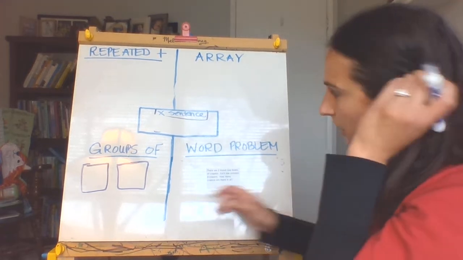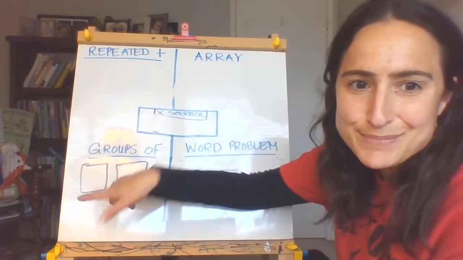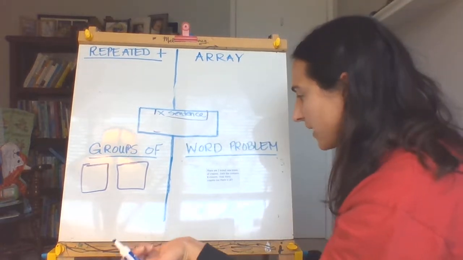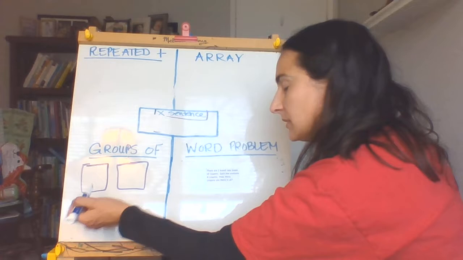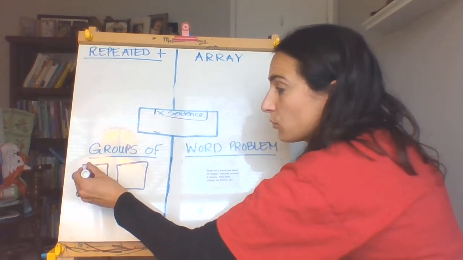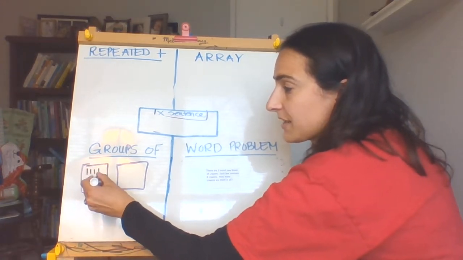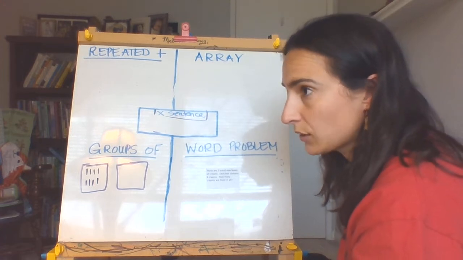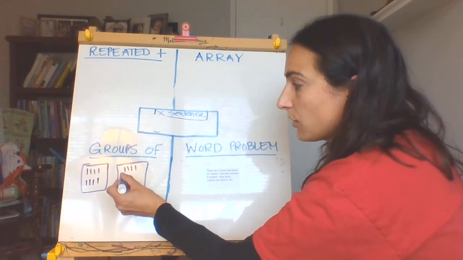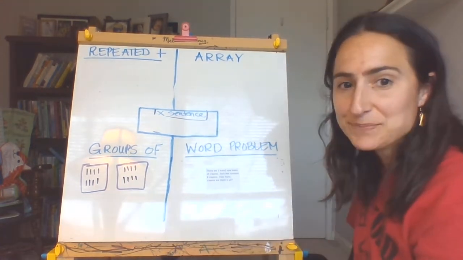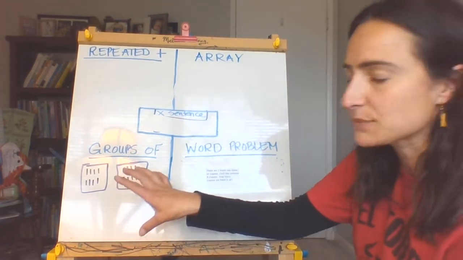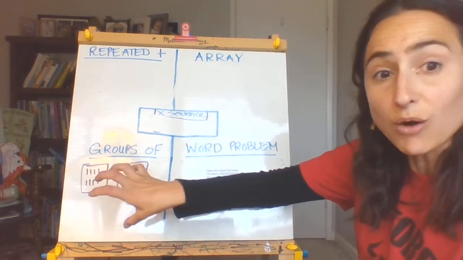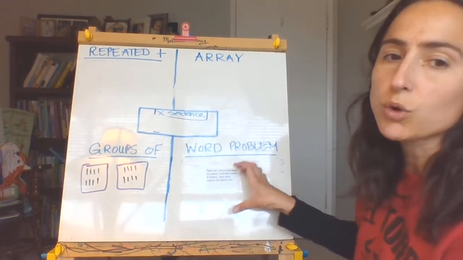Thank you, Ace. Instead of circles, I'm going to do boxes because I'm thinking boxes of crayons. Okay. And I have 8 crayons in each box, okay? 1, 2, 3, 4, 5, 6, 7, 8. 1, 2, 3, 4, 5, 6, 7, 8. Okay. If you have circles, totally fine. Okay? It's really just to be able to connect a drawing, a visual, to your word problem.